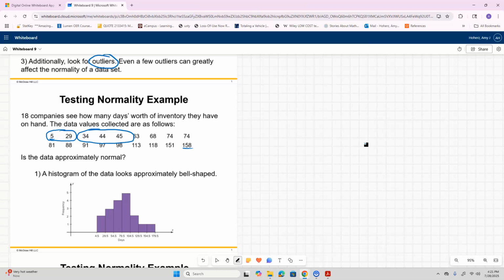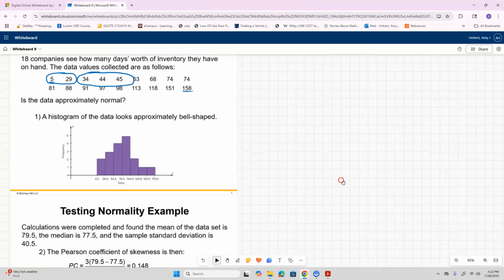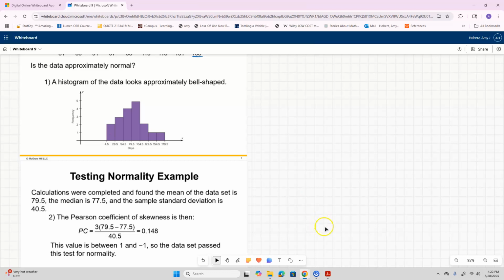Now, you can see that this clearly isn't perfectly bell-shaped. If it was perfectly bell-shaped, then this bar and this bar would be the exact same height. And so would this bar and this bar. They'd be the exact same height. And the next ones also. But it does start low, come up to a peak, and go down. It's fairly bell-shaped. Not perfectly bell-shaped by any means, but fairly bell-shaped. So we'll say, okay, close enough to call it approximately normal, it looks like. So let's go on to our next data set.